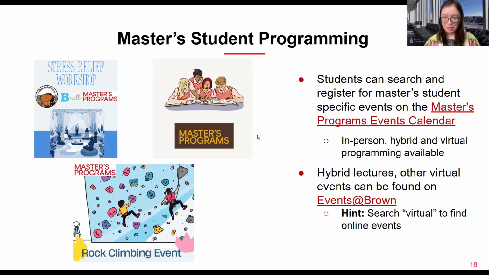Beyond that, Brown in general has a lot of great lectures and events of all kinds. I'm going to put our events at Brown calendar into the chat as well. There's a search bar on the side. If you're really looking for hybrid and virtual events specifically, you can search "virtual," and that will pull up a list of events happening across the university that have virtual access. Any questions about events, feel free to raise them in the Q&A at the end. Other than that, I think I'll turn it over to the next slide.